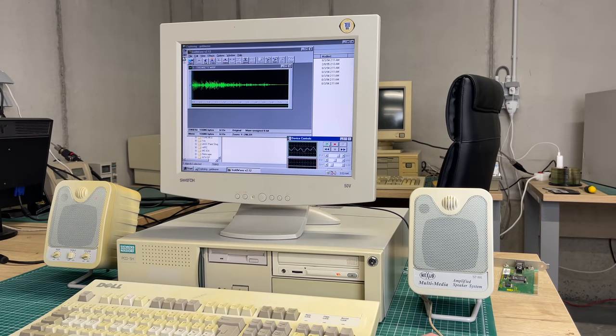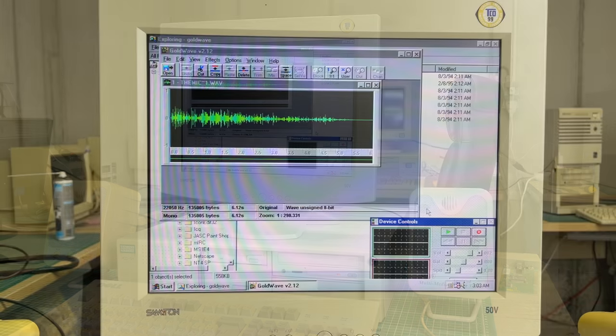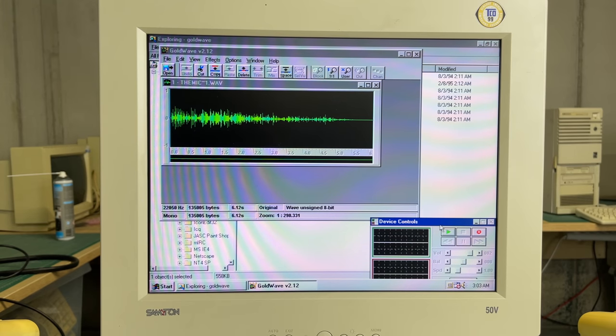And moving to the sound department, who could forget software like GoldWave, allowing you to not only play but also edit wave files, which was the de facto standard of music files, sound files in Windows 95.